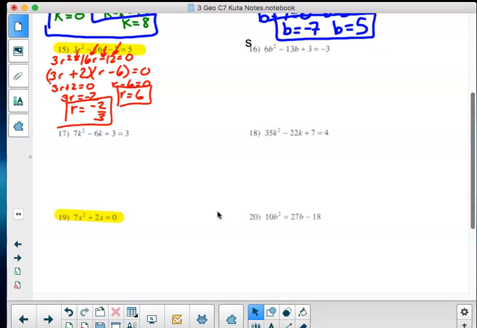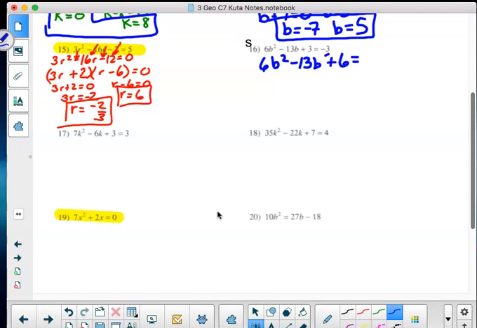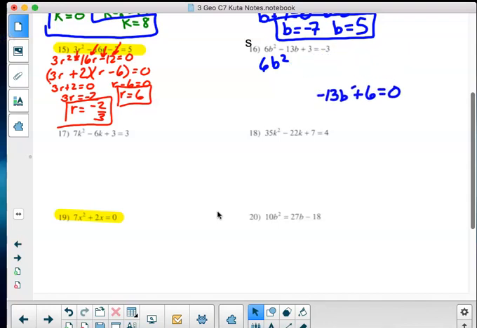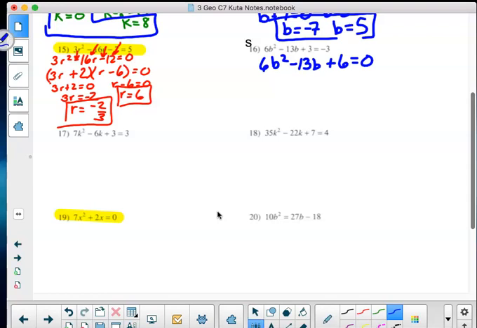Okay, welcome back. Let's see what we've got. 6b squared, now this is a negative 3. Minus 13b. Adding 3 plus 6 is equal to 0. Now, I have choices here. And me explaining my choices sometimes helps some students. Other times, it's a little confusing. If I decided to keep the 6 by itself, I've got factors of 6, which are 1 and 6, 2 and 3. Those are the things I've got to use. And I could keep 6 by itself, and I've got to make 13.